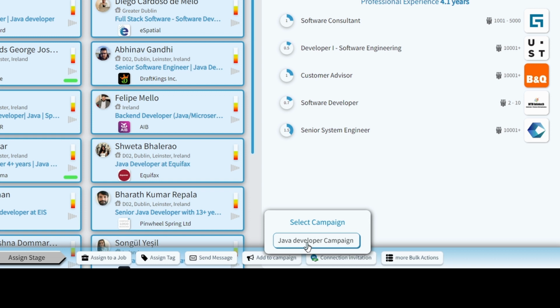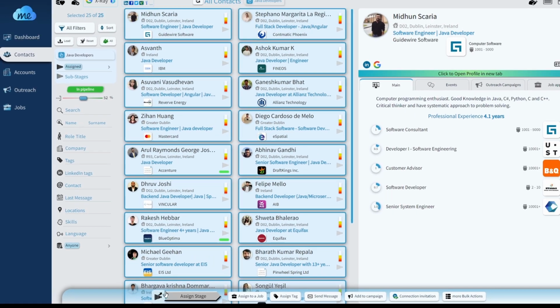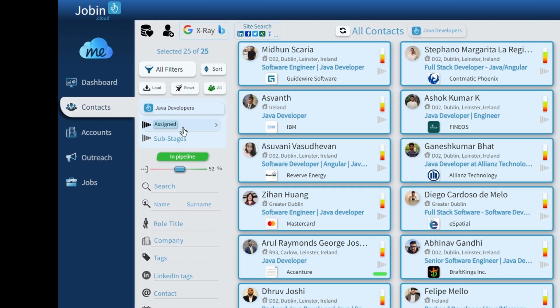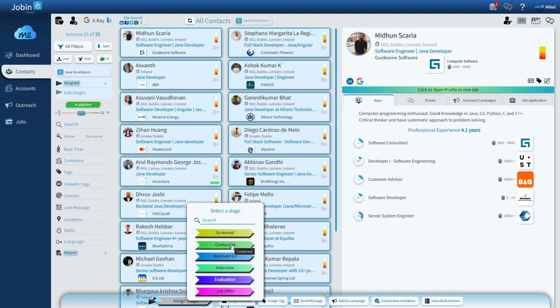If you're not using campaigns, it's important that after running your operation, make sure to move the contacts out of the current stage from your pipeline, because any newly imported profile will always be placed in the assigned stage, and you're not going to want to clutter your listing by always having contacts sitting in that same step. As soon as we've finished processing them and screening which ones we actually want to interact with, as soon as we begin interacting with them, we're going to want to move that selected bunch to a different step. Of course, you can automate that with the campaign, but in this case, I'll just move them myself.